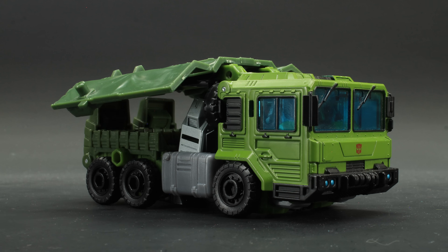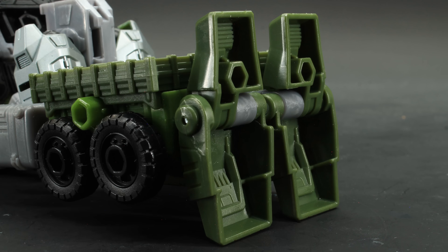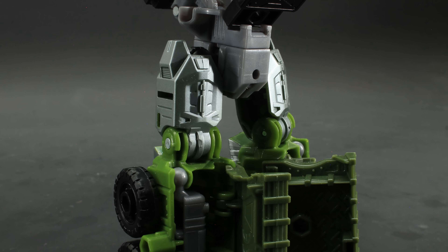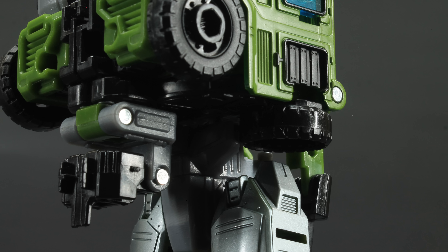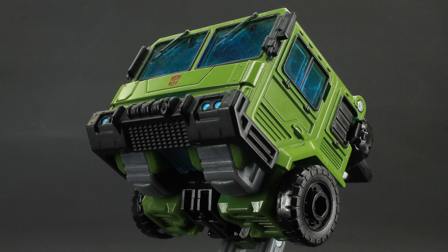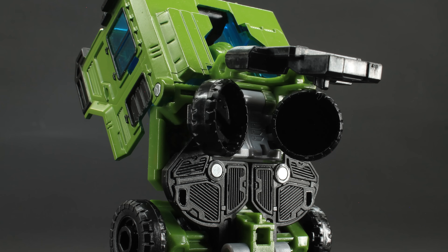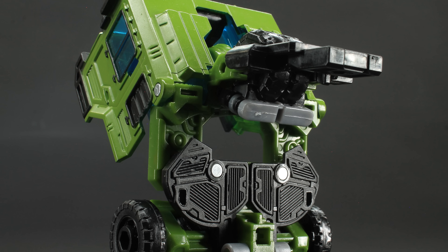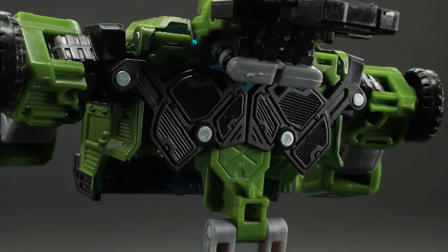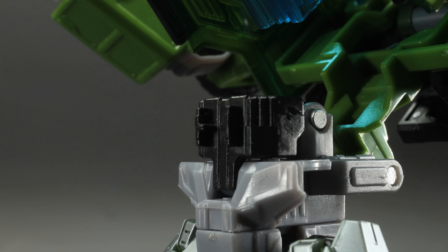On to transformation: start by removing the canopy, separate the front from the back by pulling on it, unfold the toes, and separate the legs. Unclip the gas tanks and straighten the legs, open the truck bed and fold away the gas tanks, then close the bed back up. Swing the hinge on the waist back, then plug in the black piece to make up more of the waist. Open up the cab, pull down the arms, fold down the black piece, start rotating up the head, pull the spare tires together and push them up through the opening. Separate the shoulders, push them up at the back, push the cab down, and tab the shoulders into the sides of the cab. On the inside of the cab you'll find a port which plugs into the waist.